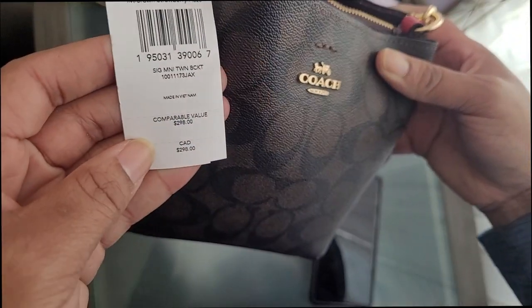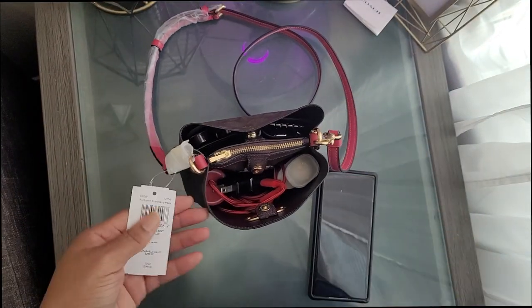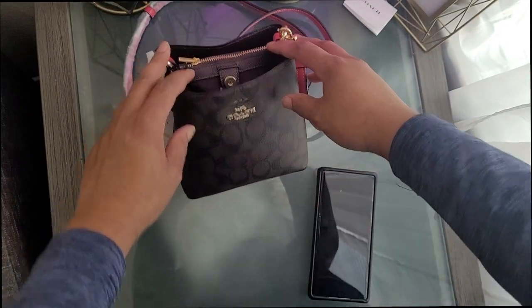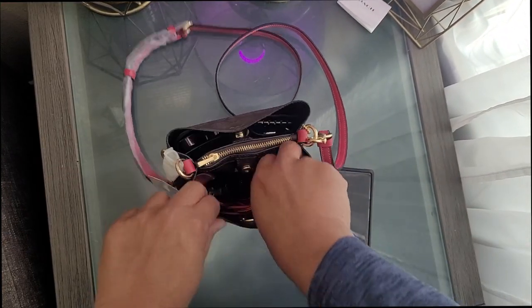On retail, it says it's $298. I paid $99 for it after taxes and everything. It was $107. It was cheaper on Cyber Monday. It was $89.